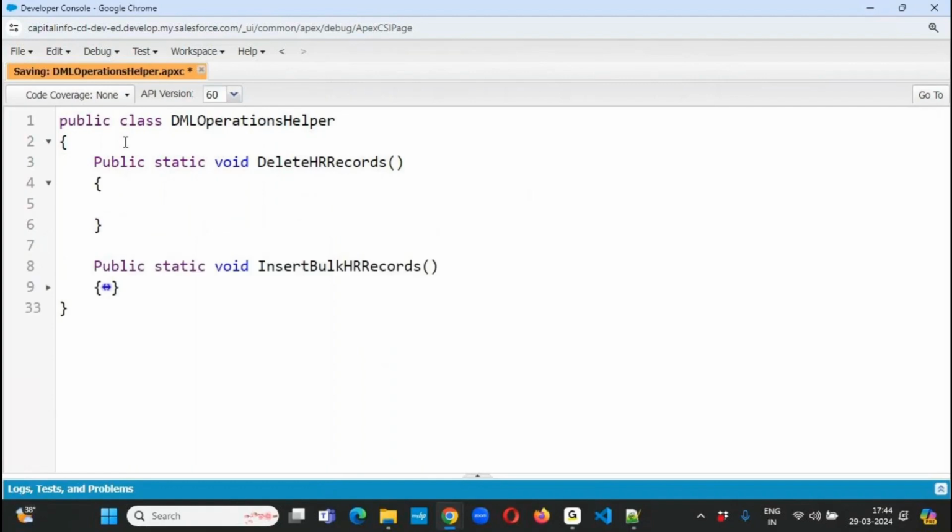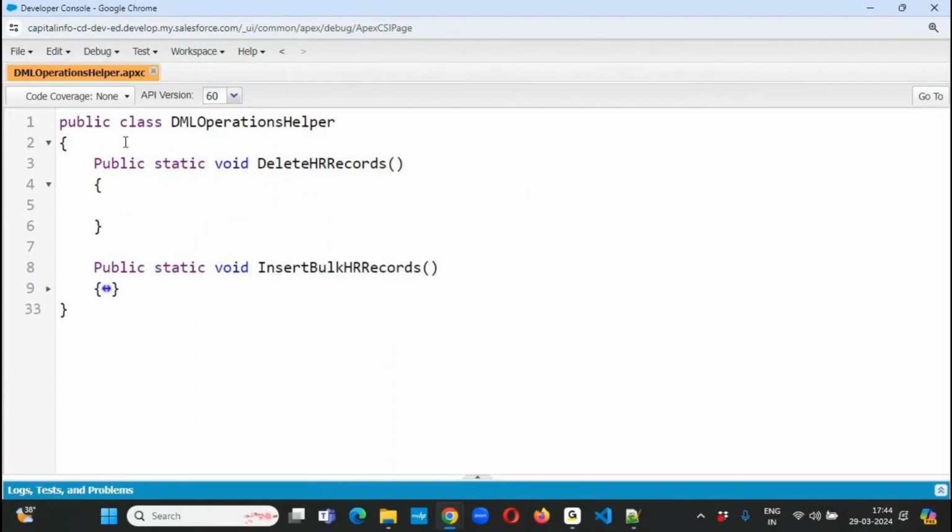I'm preparing a method with the name deleteHRRecords. It is expecting one input parameter, startingCharacters. So the method is going to expect an input parameter of type string with the name startingCharacters.